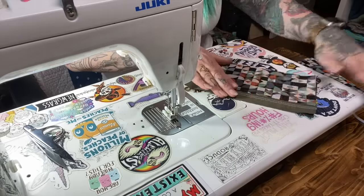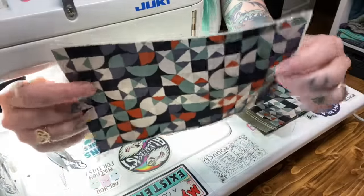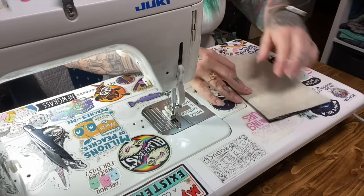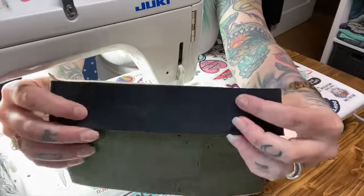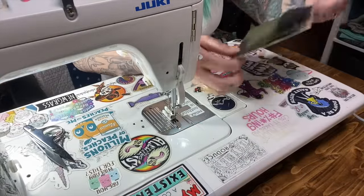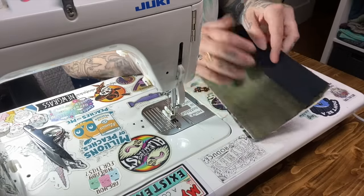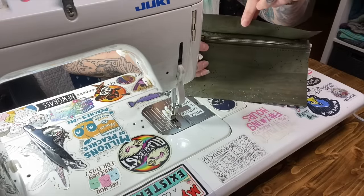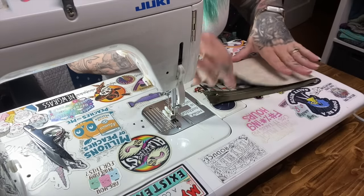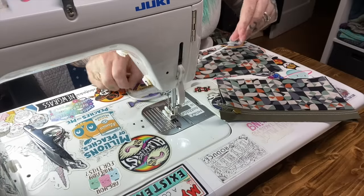And then on the back side, what I'm going to do is take this back piece, and it goes right side down, sandwiching the zipper in between. But what it does is it ends up being the same size as this back bottom piece. And whenever we're done stitching it, we're going to flip this up and top stitch, and then we'll have an enclosed pocket back in here. So I'm going to apply some tape here, stick this into place so that it doesn't move around on me.